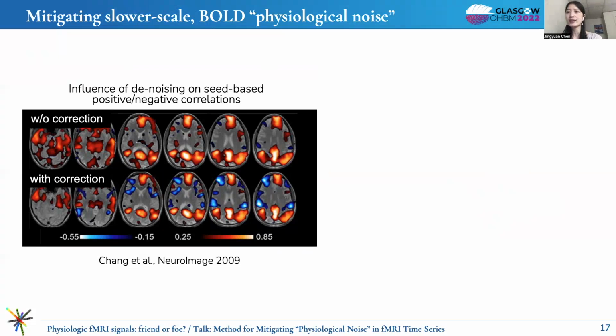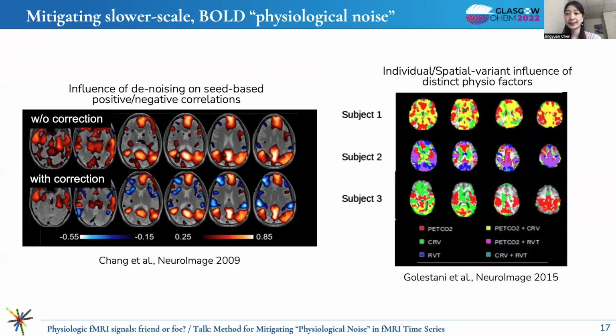And also, because different physio sources reflect distinct aspects of the autonomic regulation, while they are to some extent coupled, they do account for complementary information in the fMRI dynamics. And the fractional contributions vary depending on the specific scanning experience of each subject. For instance, as shown by the example here, there are different compositions of these variances from different subjects. So that means if you have access to different physio sources, you should consider including all of them in the noise model.